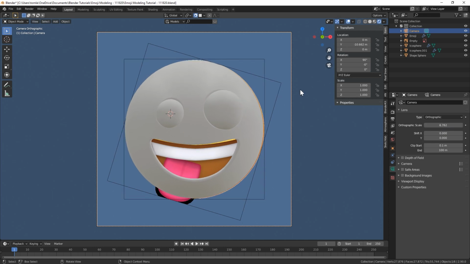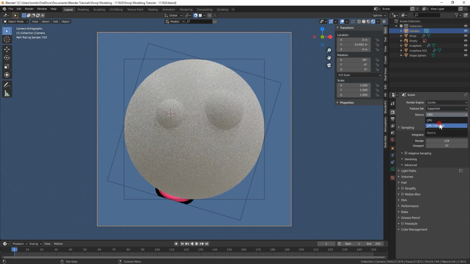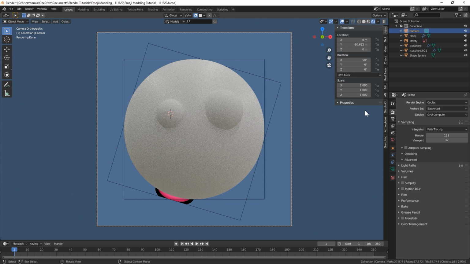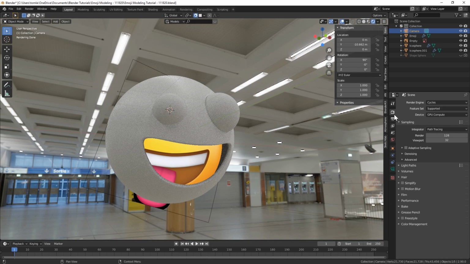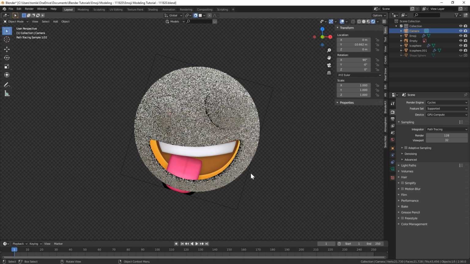I ended up rendering this in Cycles for my final version. You don't have to do that. You could definitely do it in Eevee, but there are so many different settings you have to tweak, like the reflections and the ambient occlusion and all this stuff. I'm kind of lazy, and my graphics card is good enough that I could just use Cycles. This is such a simple scene. You could render it at a pretty low sample number and then just use the denoiser to get a good image. So that's kind of what I opted for. And I might even just turn on transparent under film so we don't get that background, just so I can see it a little better.